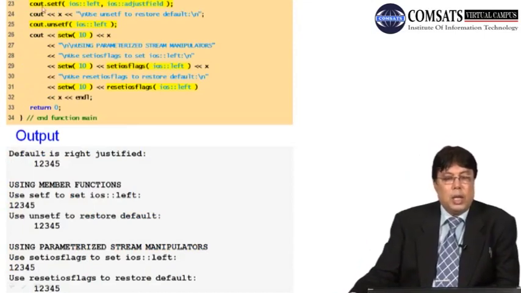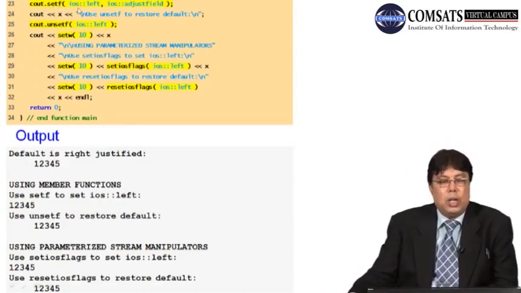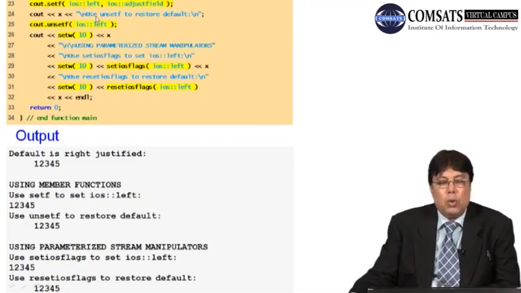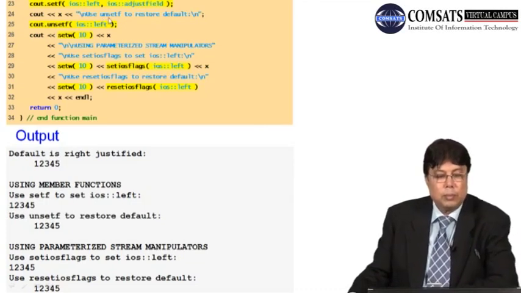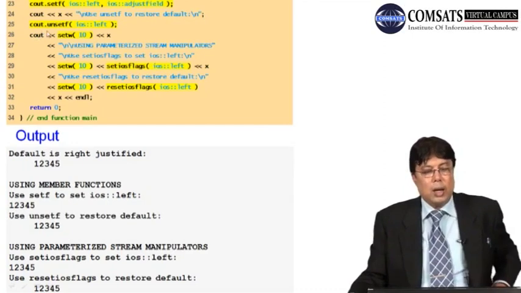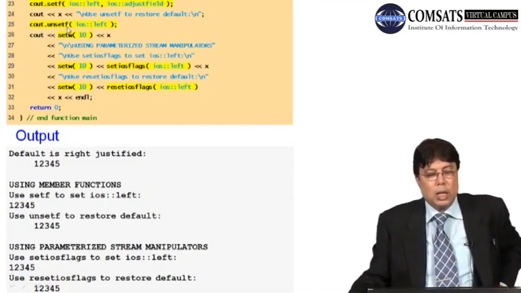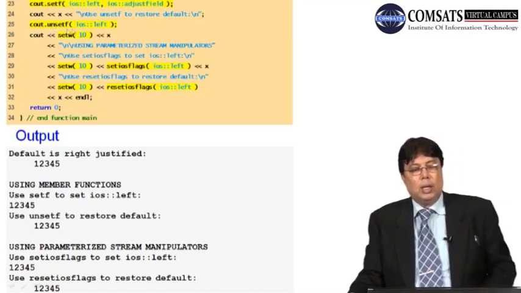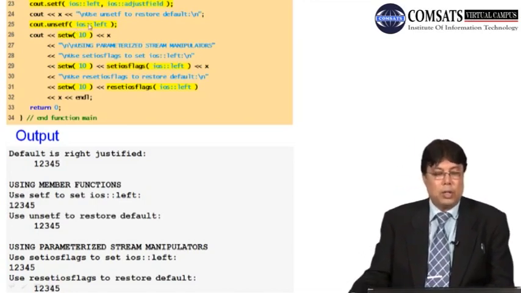Here we will perform cout setf left. As I said, you need to put the flag here, and then you can use adjustfield, whatever you have provided with reference to the first argument. Cout, use unsetf function to restore the default. So then you can use unsetf, which one? You have justified that you have used it here. So this way you can use setf for setting, unsetf for resetting for the default. So this you have set, you can reset it.